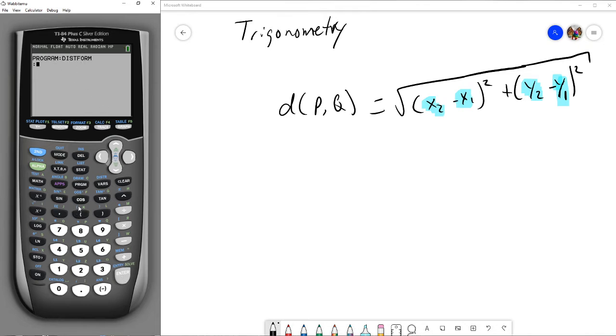Alright. So we need 4 inputs, and to do that we need to prompt the user to plug in those values. So I'm going to click on program. I'm going to go to I/O here. That means input, output. So we want input, hit enter. And now I'm going to hit second and then this green button. When I hit second and this green button right above here says A-lock, that means that I'm going to start clicking on things and it will put in those letters.